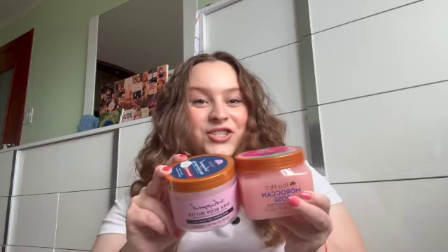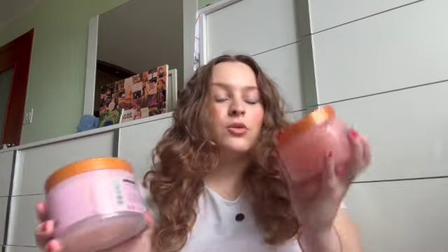First we're going to talk beauty, skincare, and makeup — those are extremely important in summer because you're getting hot and sweating. My first essential is the Tree Hil collection body scrub and lotion. I got both in the same scent because I'm obsessed with it. My best friend showed it to me — it's the Moroccan Rose, and it smells like a dream, like I walked into a botanical garden. I highly recommend it.